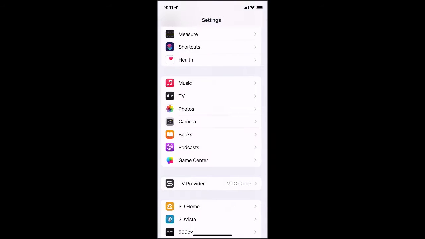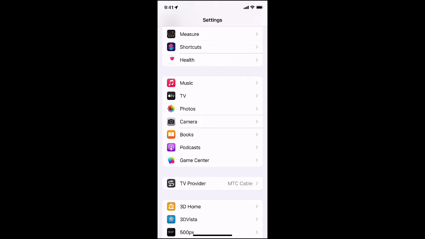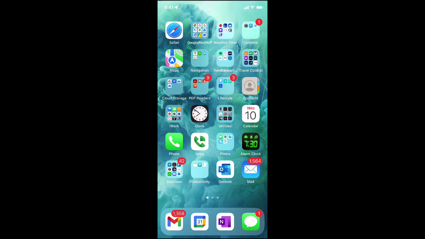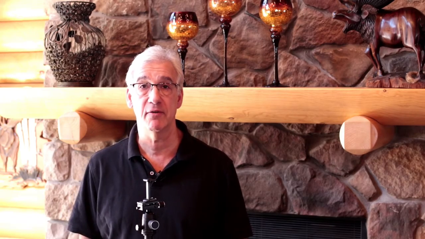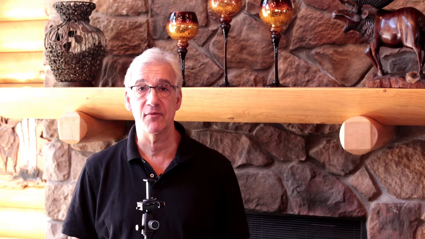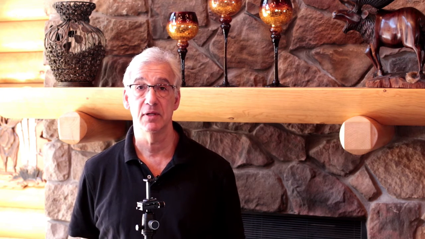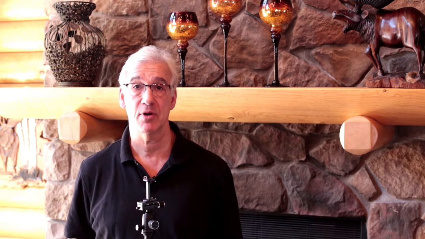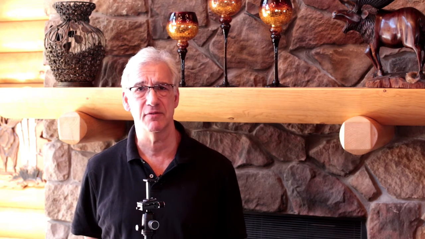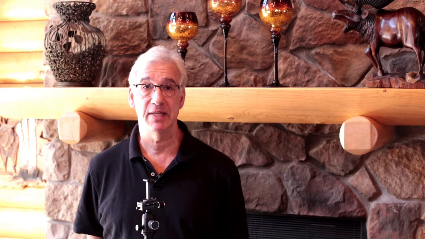All right, let's go back to the grid. I just want to show you that quickly before we wrap up. And there's the grid. Now let's review an alternative camera app. I have tried several different apps on the iPhone, but the one which I use is called Pro Camera. Pro Camera costs around $15 for the basic version, which is great for the real estate related features you need.